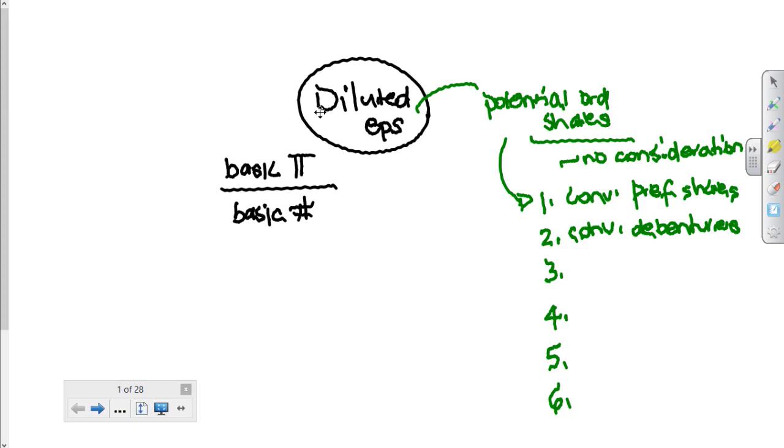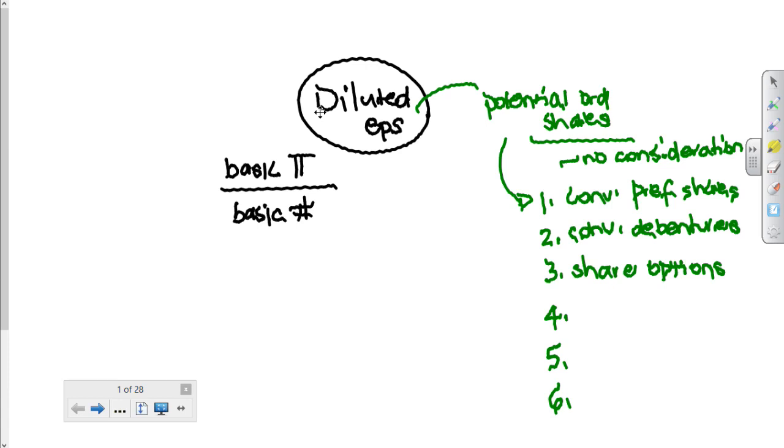We're also going to look at share options. The company might have issued options to employees for performance, for example, and those share options are exercised usually below fair value. That's why they are a remuneration method. So those ones are potential ordinary shares. They're exercisable in 10 years' time or 5 years' time.